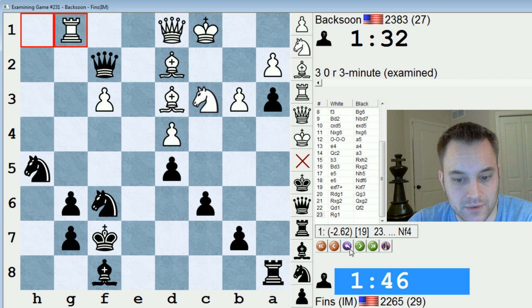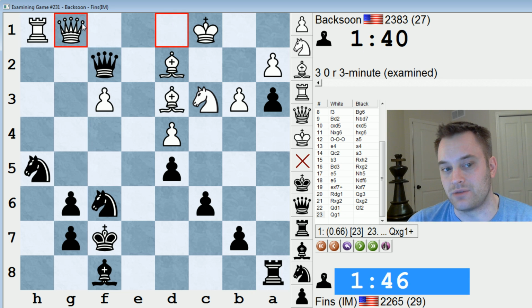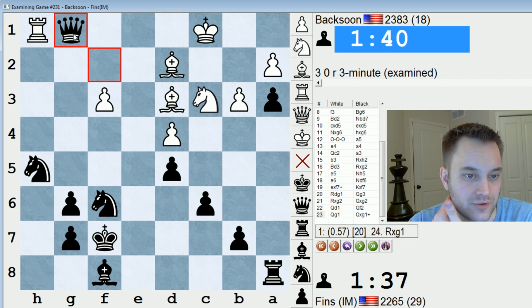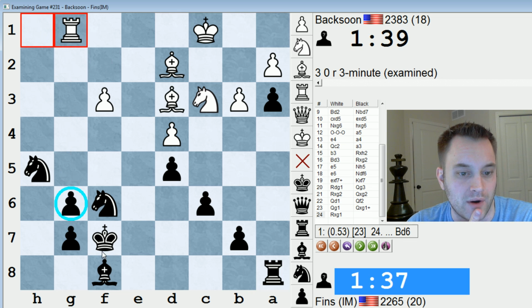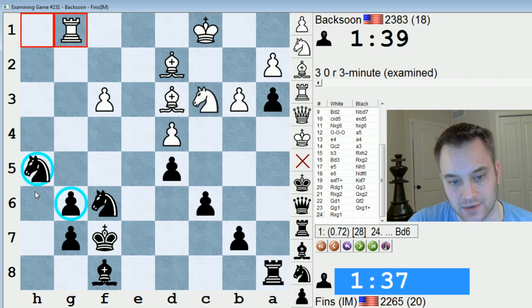Instead, I played queen f2, and here he had a good opportunity with queen g1 instead of rook g1. So queen g1, attacking g6, and it looks like I cannot hold g6. Trading for me is best, but then this pawn falls. And perhaps the engine likes white because my knight will be a little offsides over here.